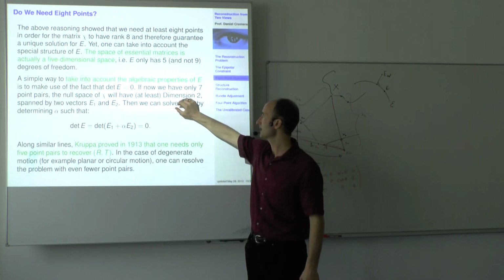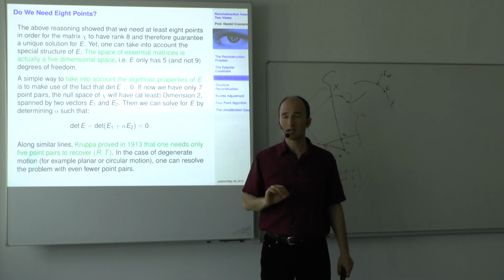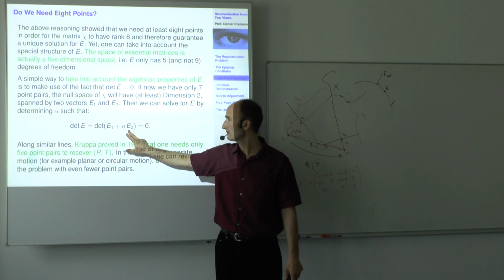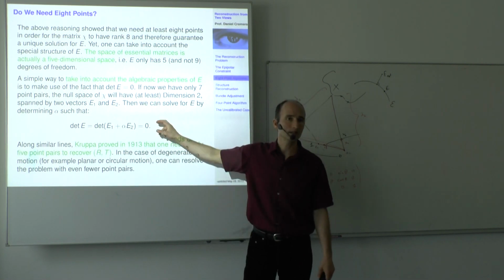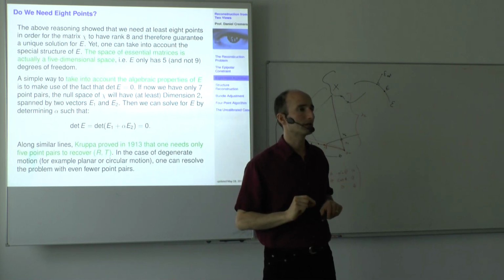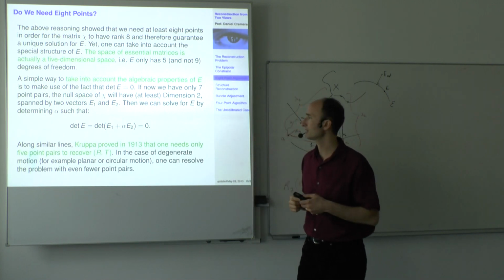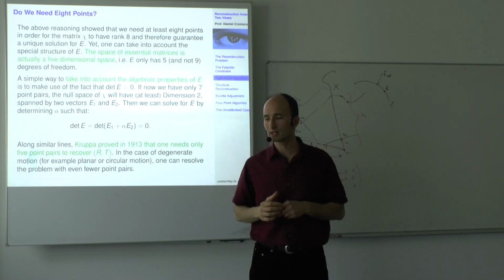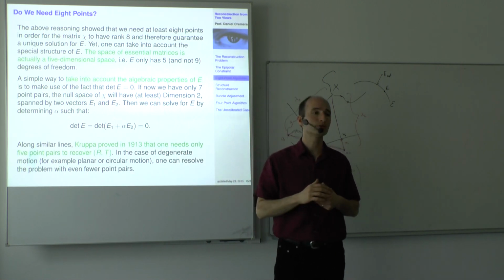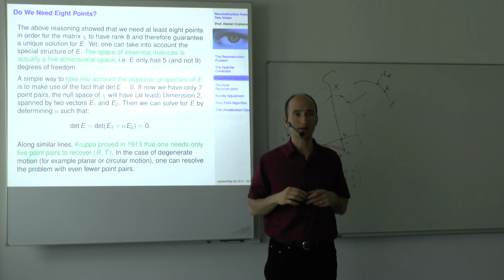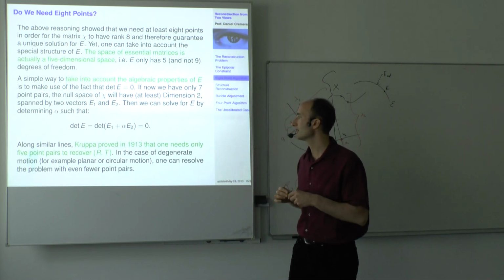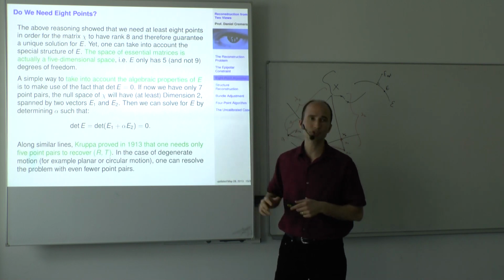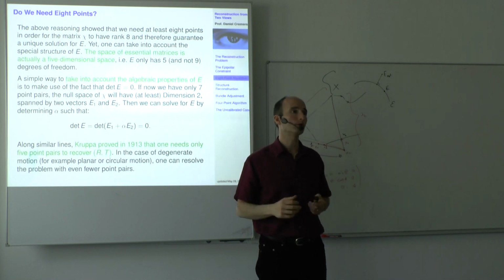Meaning what I do here is I say I'll only work with 7 points, and then I get a non-unique solution, some linear combination of the 2 degrees of freedom here, but I will find the right combination by checking which combination gives me a determinant 0, which gives me a solution that is an essential matrix. This is fairly straightforward, and Kruppa's approach is a little bit more involved, and along these lines, essentially, Kruppa proved in 1913 that you really only need 5 points in 2 images. And once you have 5 points, then you can recover rotation and translation up to finitely many solutions, like we've seen here in the 8 point algorithm. We have 4 possible solutions.